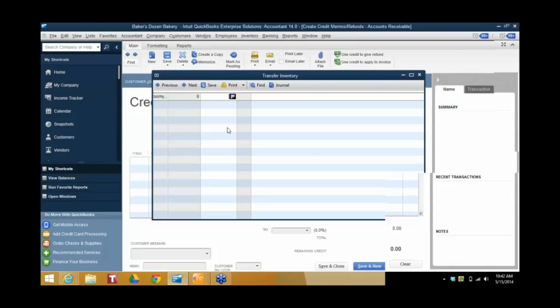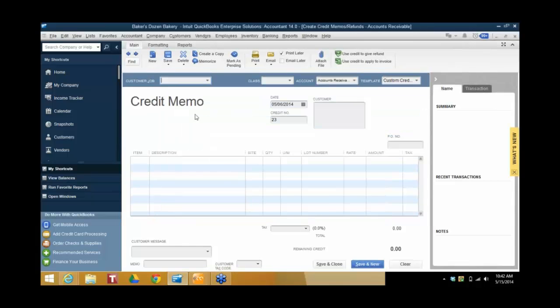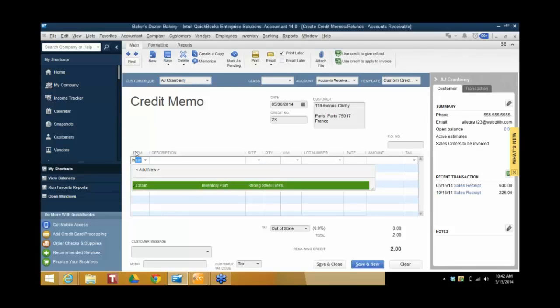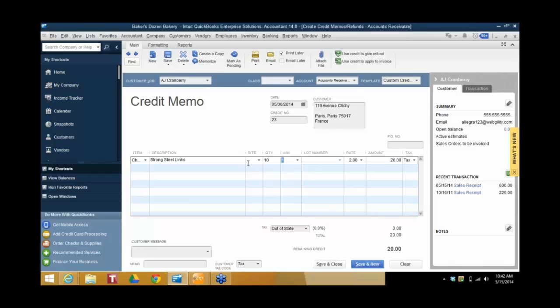And I believe that I sold some chain to AJ. So we'll pick the chain, and let's say he wanted to return 10 feet of that chain that he had bought. And we'll return it to this SF warehouse site now that we have multiple sites turned on.